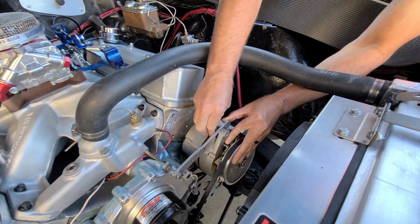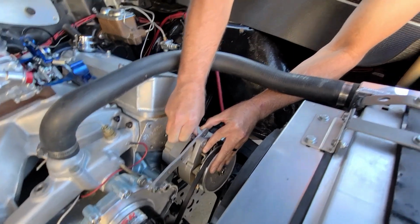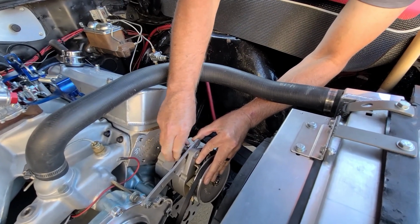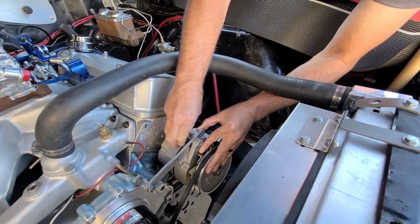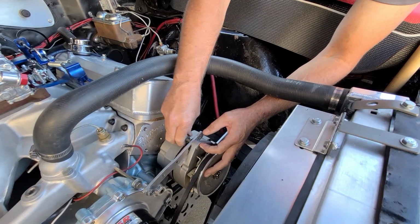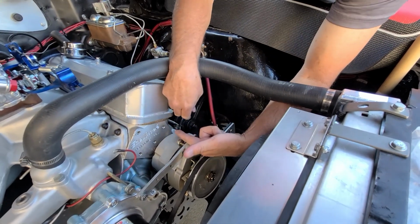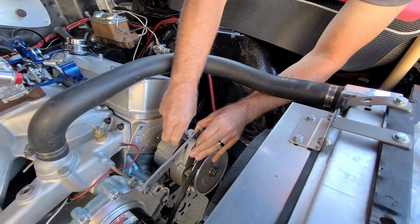That chromie, the threads were stripped out, so I had to put a longer bolt in and put a nut on the end. Yeah, it works too. Kind of looks cheesy, but you know what? It works. You could just finish drilling it out on the other alternator and run the stud through that way and put the nut back there. That way it's kind of hidden, but that's okay.